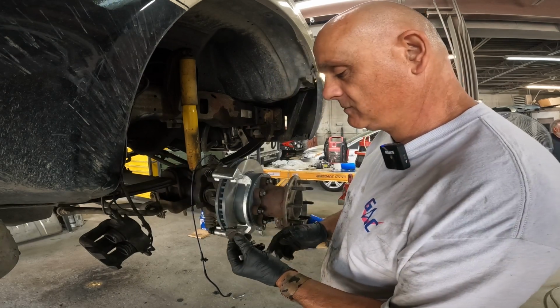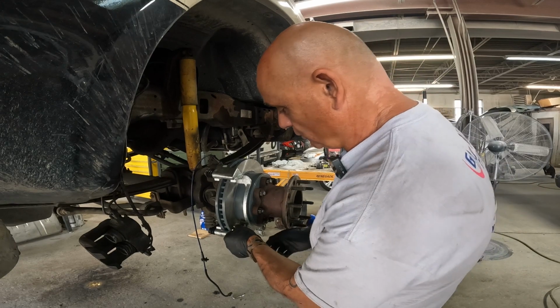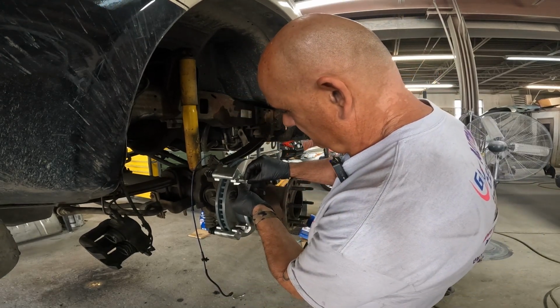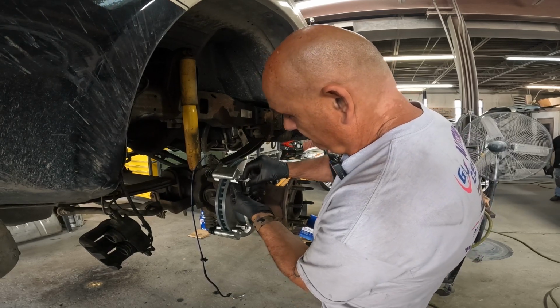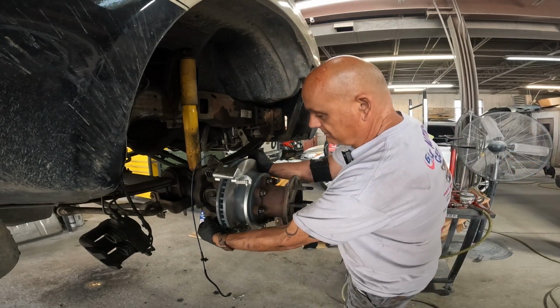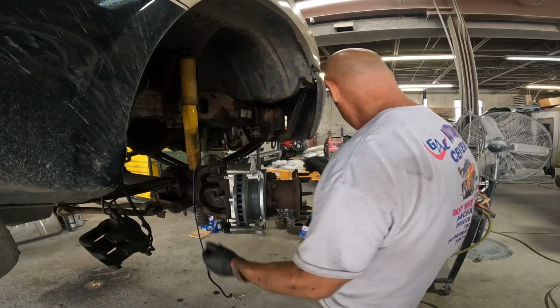Make sure when you put the guides on for the pads, there is a certain way they go on. The spring-loaded part goes towards the back. Make sure you stick it on like that. I have made the mistake in the past and tried to stick them on, and they were up front, because you can put them on the other way, but the pads, they don't fit worth a crap doing it that way.